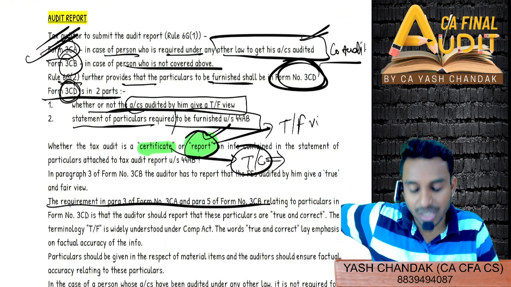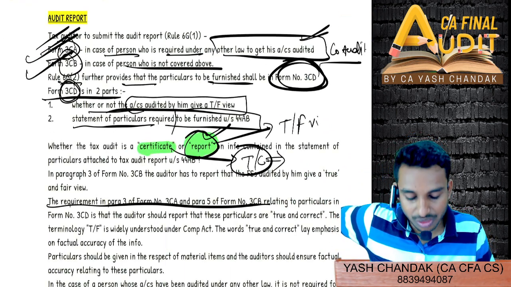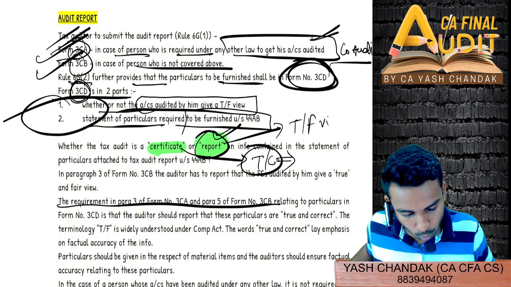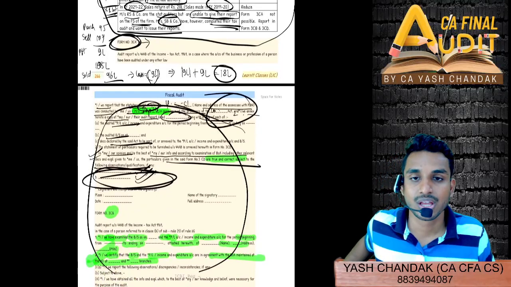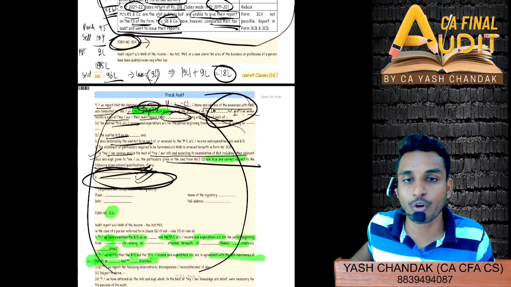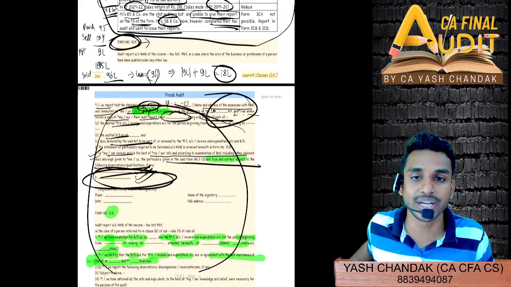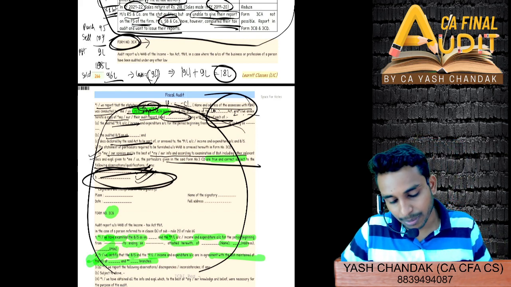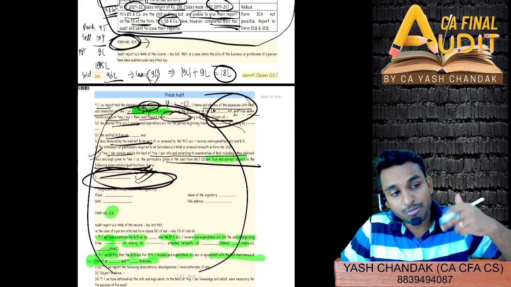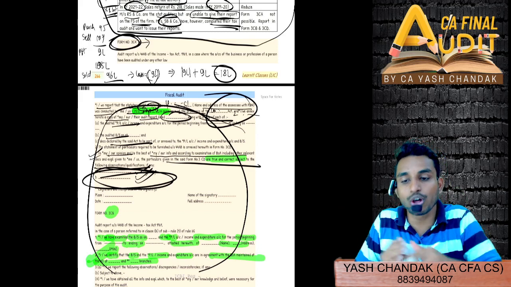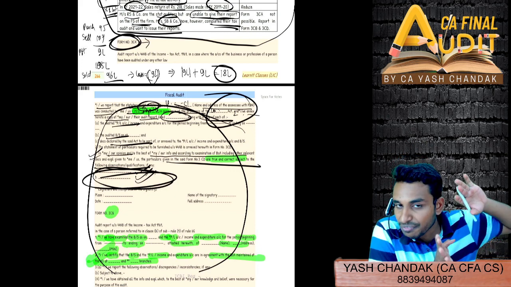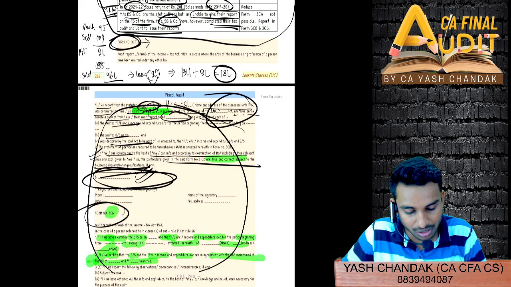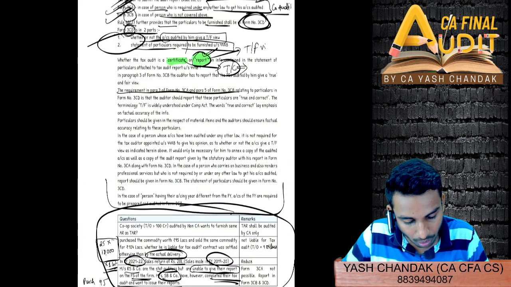Form 3CA, form 3CB and form 3CD. Form 3CD is further divided into two parts. We discussed in detail about the 3CA form and 3CB. In point 3 you will find the statement of particulars true and correct view, because in 3CA we are already attaching our audit report, but in form 3CB we specify separately the true and fair view also, because we are auditing, and also that all the statement of particulars in form 3CD are true and correct, we are specifying that also separately. So that is form 3CB, and these questions we then solved.